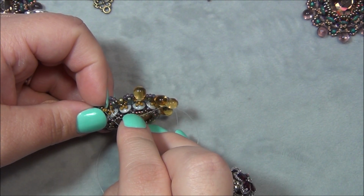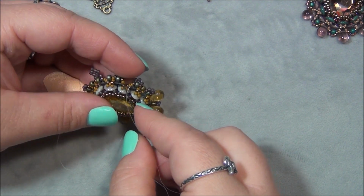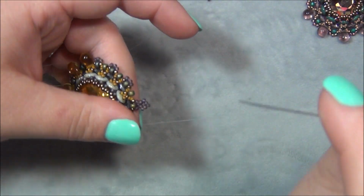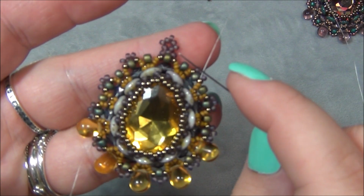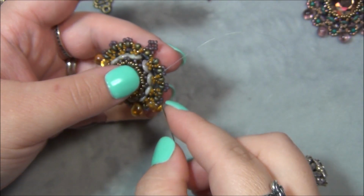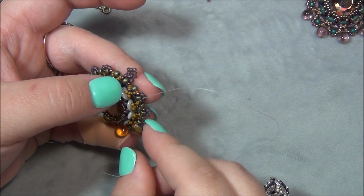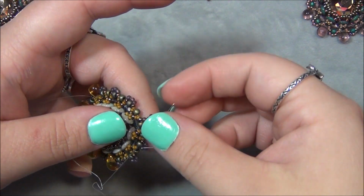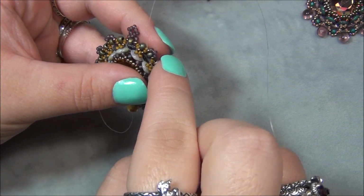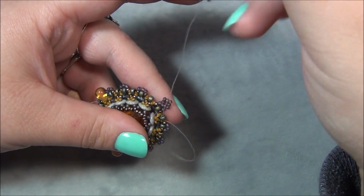Through this 15 and this 11, and I have to go this direction because I have to fill this in. It just looks too bare to me. So I'm going to go through this 8 and through that 11, through this 15, and through this 8.